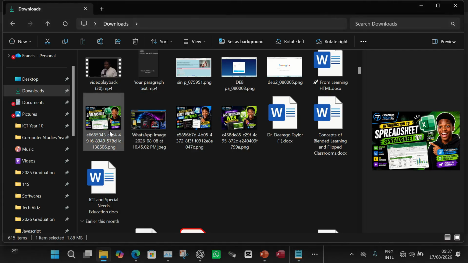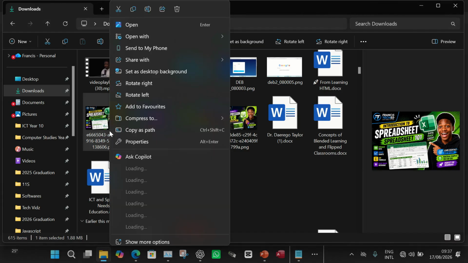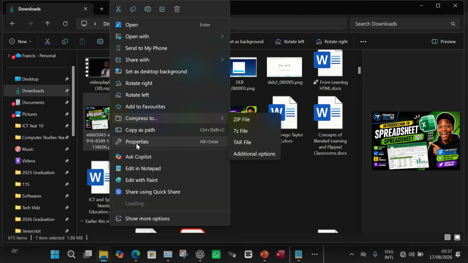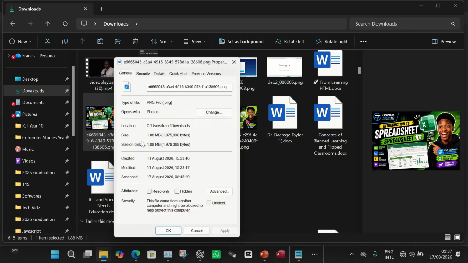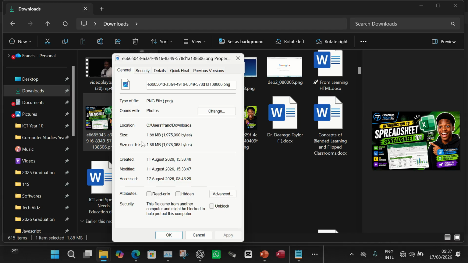I want to use this image, so I'm going to right click on the image and then click on properties. From these properties I need three things: the location, the name, and the file type. But in this particular image, the file type is in the name of the image. So once I copy this, I've copied the name and the file type, so I don't need to get that separately.